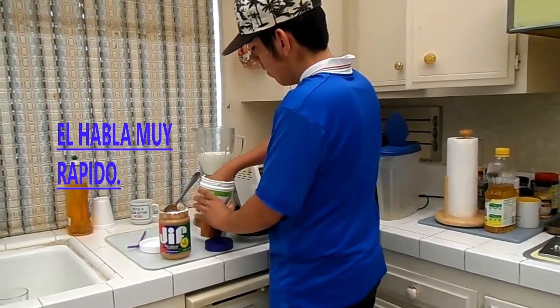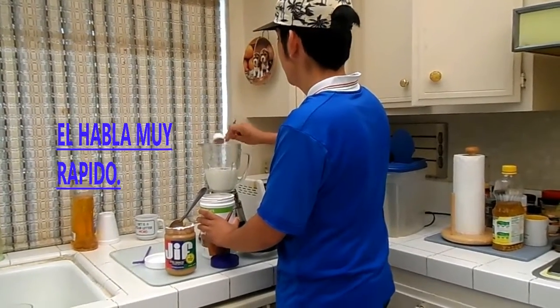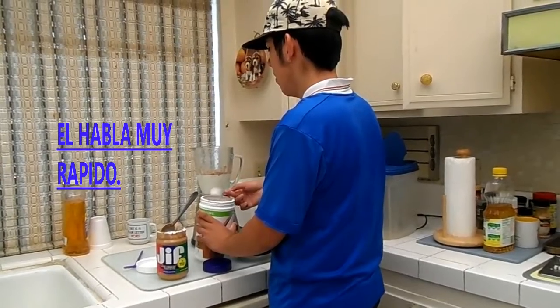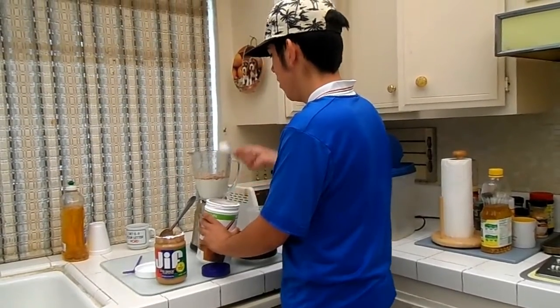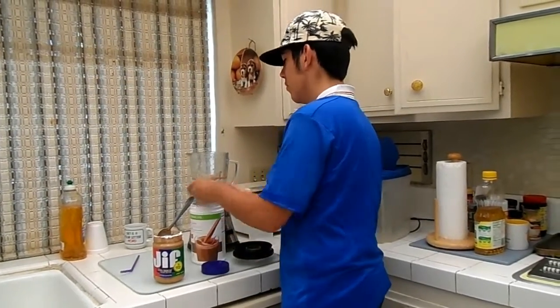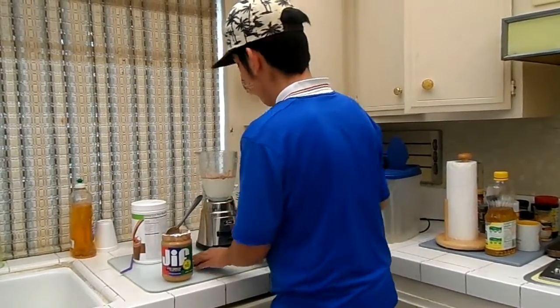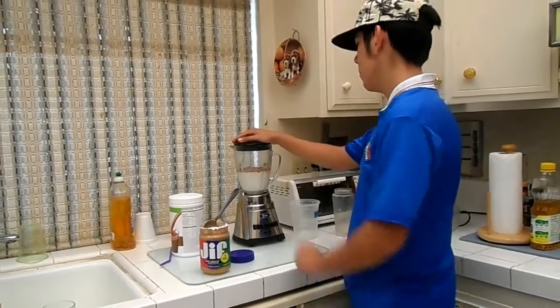Are you taking the shake to lose weight? At first I was, not anymore. Now I'm just doing it to stay in shape. That's good. But I recommend if you're overweight you should be doing this a lot. At first don't do it too much because you'll get tired of it easily, so just do it little by little, and then once you're doing it for a long time, try to do it more often.